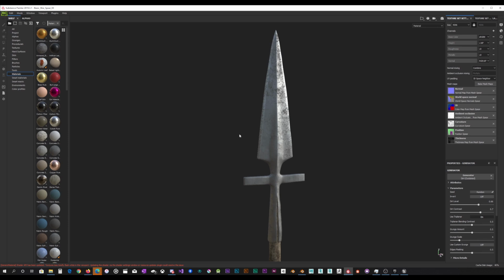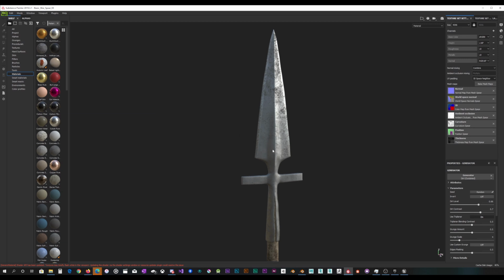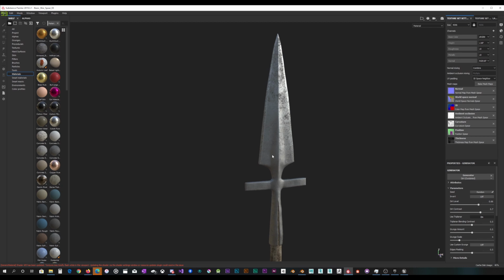Alright, so in this series, I'm going to show you how to make a realistic, simple medieval spear. And this is where we left off in the final part of the series.